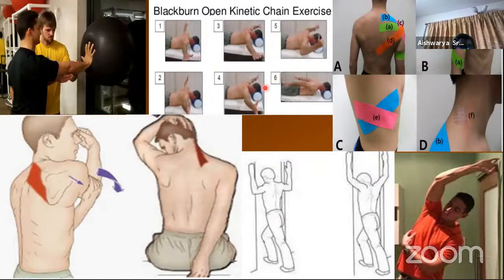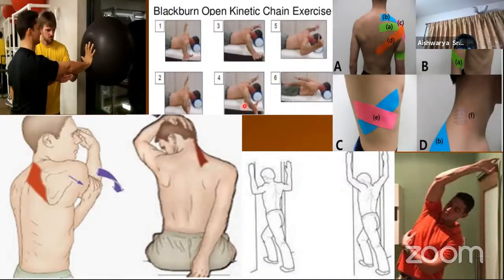Now, this is a rhythmic stabilization exercise where a Swiss ball or a Bosu ball can be placed against the surface and you press against it, and then you can rotate it, which is called the scapular clock exercise. There's also something called the YTW exercise. The person lies prone, and when the arms are spread out like this, it's the Y position. When it's spread out like this, it's the T position, and when it's backwards, it's the W position, hence the name.